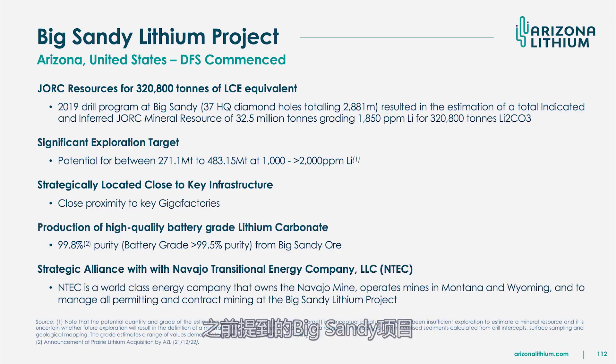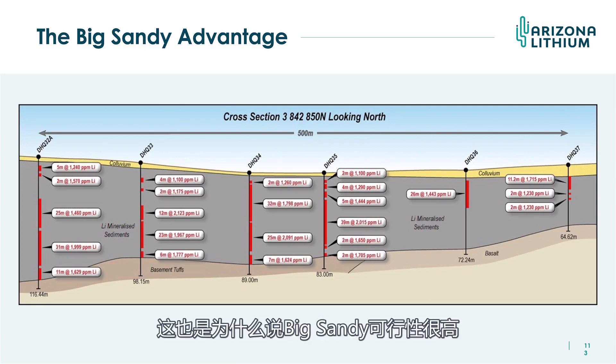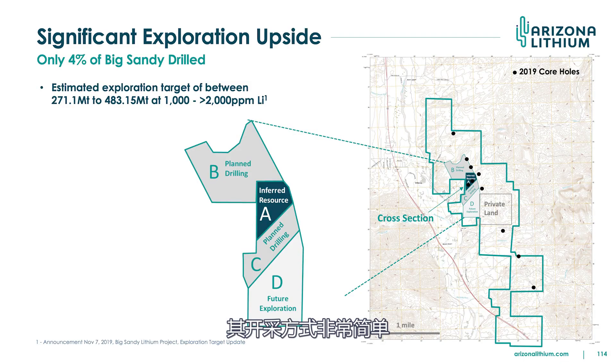The Big Sandy project — the one I've been working on for eight years — has a huge exploration target and a resource of 320,000 tonnes that can be expanded massively since we've only drilled 4% of the landholding. It's a sedimentary project and we are advancing it with a DFS. This slide demonstrates the type of simple ore body we're talking about — Big Sandy works because it's basically a quarrying operation with a strip ratio of essentially one-to-one, a very easy mining process. The additional drilling next quarter will expand the resource; the current resource supports a 12-year mine life, which we'll take to 50 years when we drill out Areas B and C.